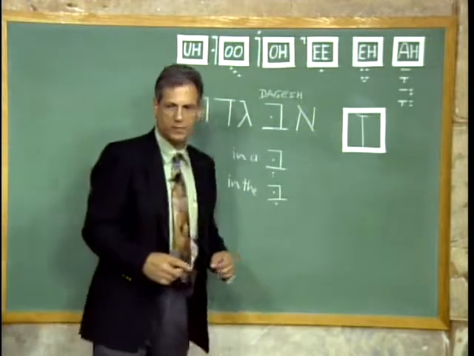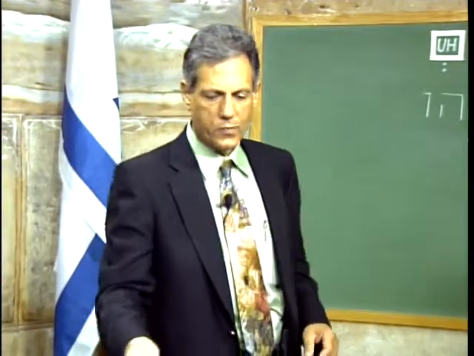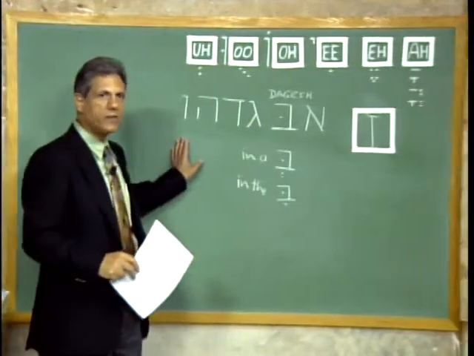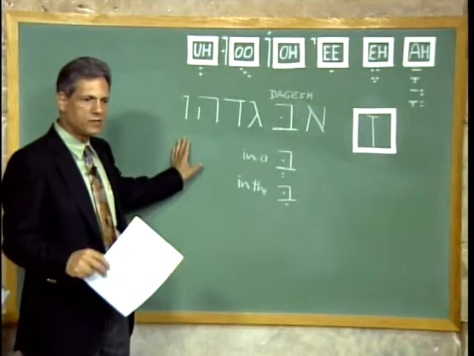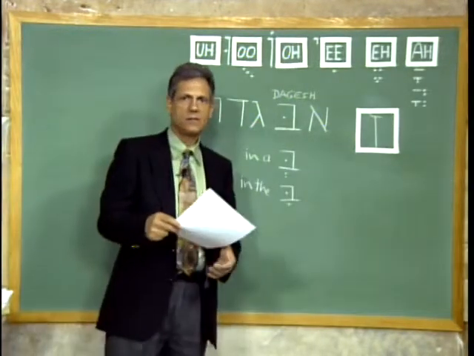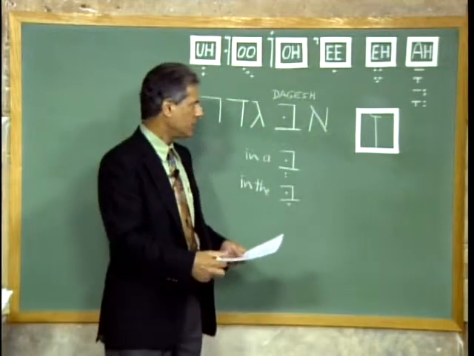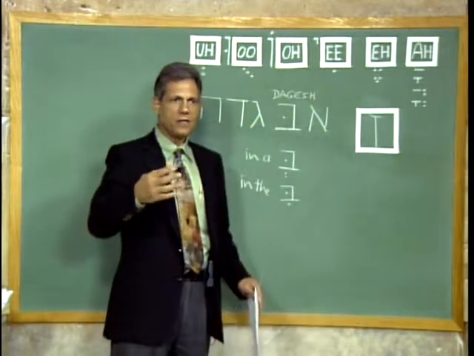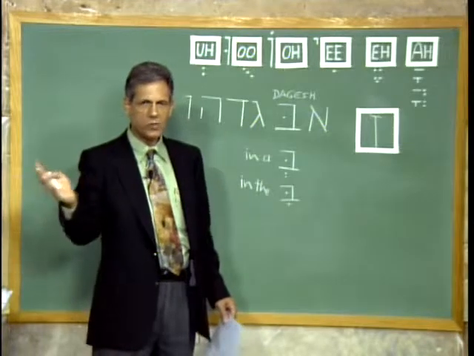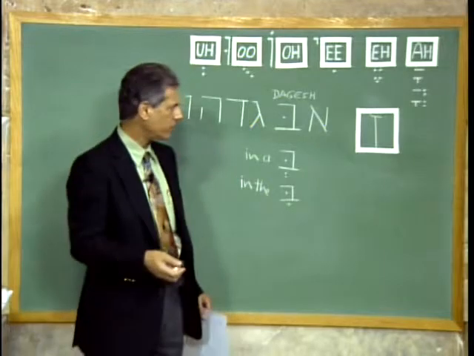And the letter Zayin represents, if the letter Vav represented the completion and the wholeness of the material world, the letter Zayin represents the completion and the wholeness of our Creator. Because the letter Zayin is numerical value 7. And as you know, in the creation, the number 7 plays a big role. We have a lot of things with the number 7.